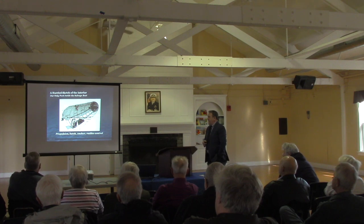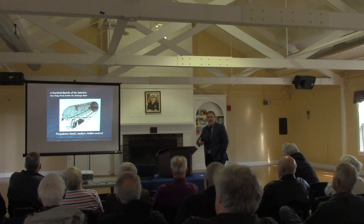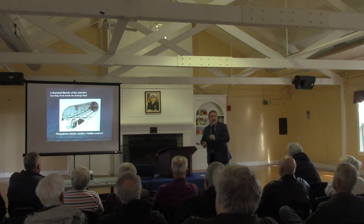We know the ballast tanks had pumps to admit water, but they were not rigid. They were actually rubber-coated or latex-coated canvas bags. And to push out ballast, the crew was told, lean against this one. Now lean against that one. Of course, if they go down too deep and you can't lean hard enough, the water stays down there.